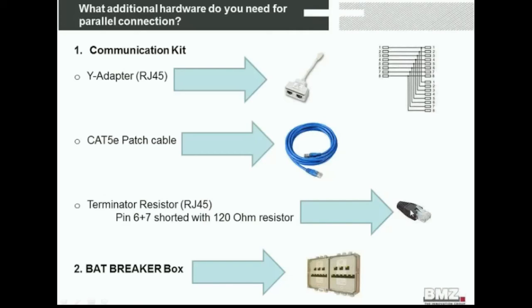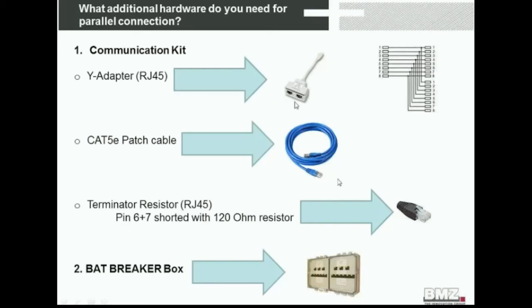Important for the Y adapter is that the pins are as follows: 1 to 1, 2 to 2, 3 to 3, 4 to 4. That is very important because there are other Y adapters around which have, for example, a crossover function. Please do not use them. You have to have straight Y adapters. You can buy them at PROINSO. They don't cost that much. All those components do not cost much.